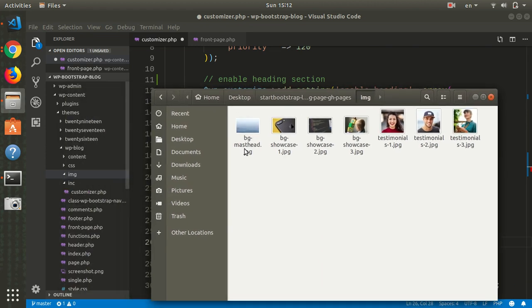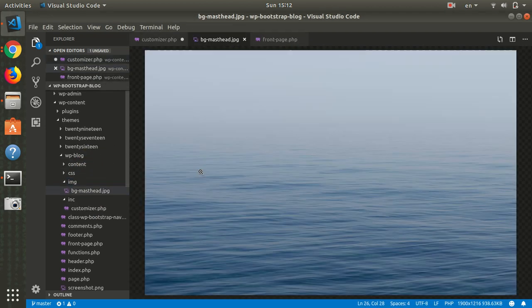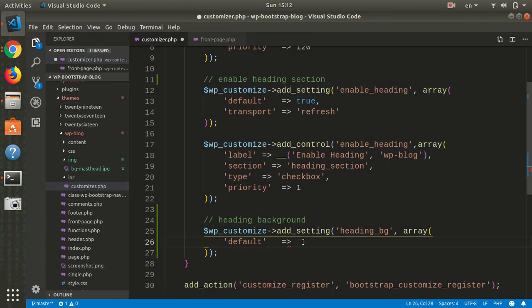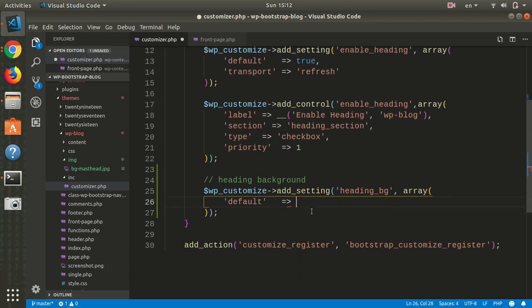So this is the background default image. So I will grab this image into our images folder. Okay, and I will point the default value of the setting into that image.